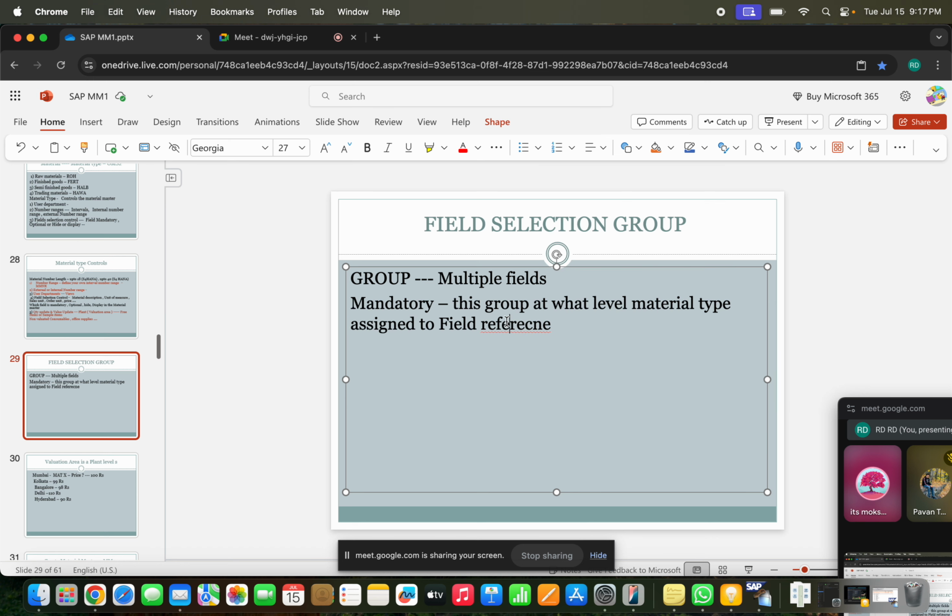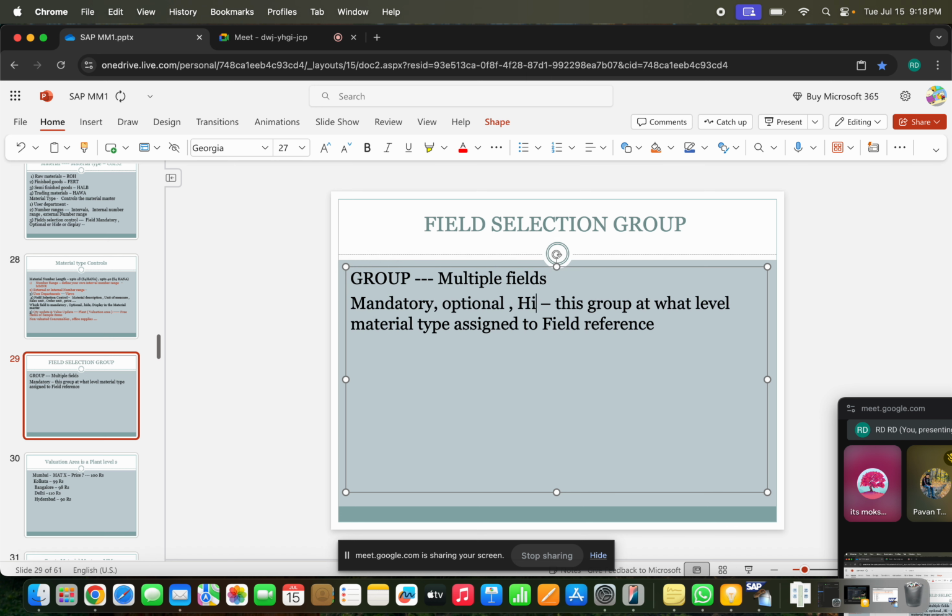What do we mean here? The first thing, as we discussed, is that multiple fields like base unit of measure, unit of measure for distribution, material group, some fields are created as a field selection group. In this group, you set whether it is mandatory, optional, hide or display, whatever options we have.